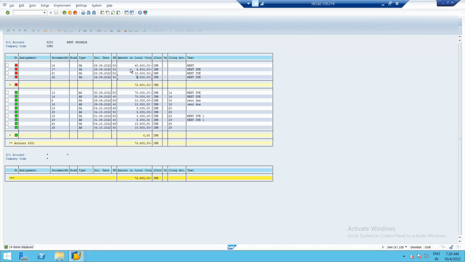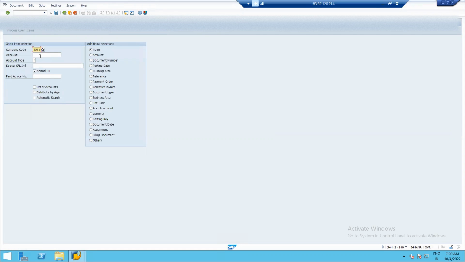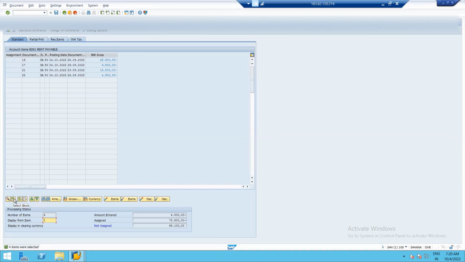Now the amount would be, let's take a different amount, 4,500. And my text would be payment for rent due. Choose my open item. My open item is 8201. Process open item. Select all. Deactivate items. Just select this 4,500 entry and save it.